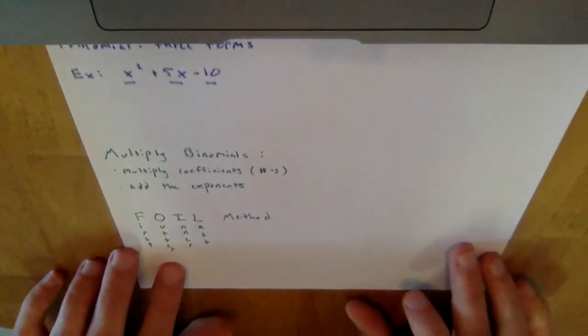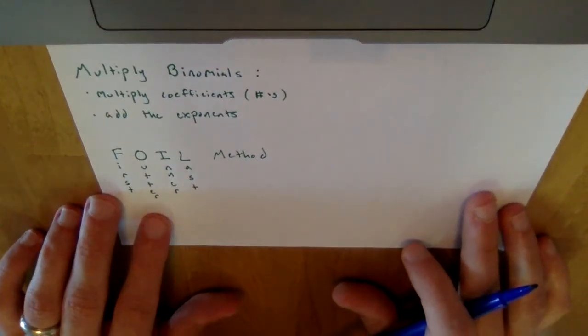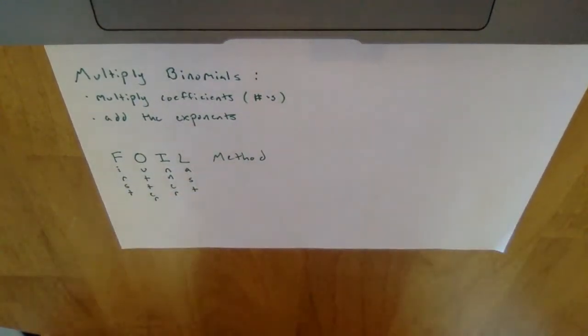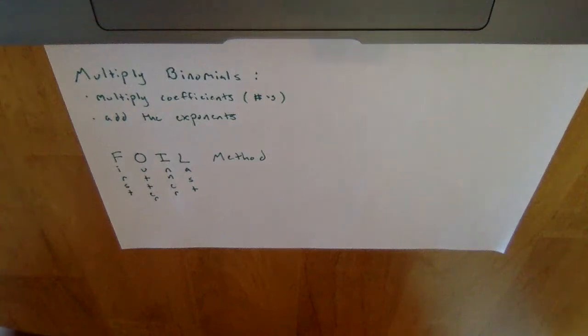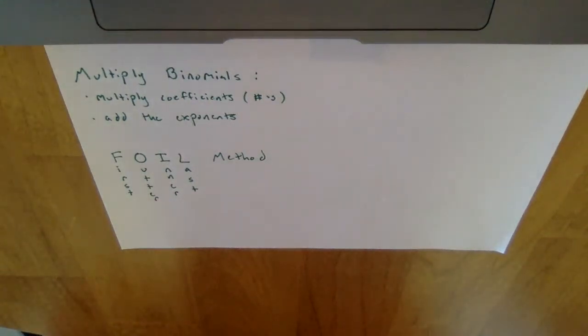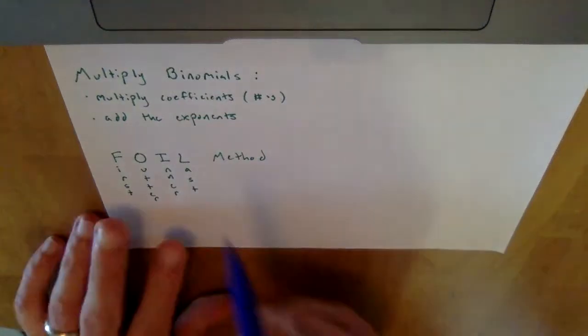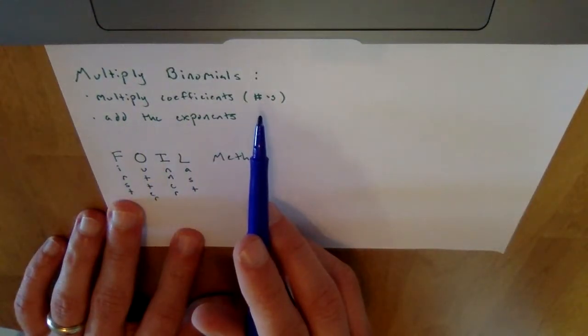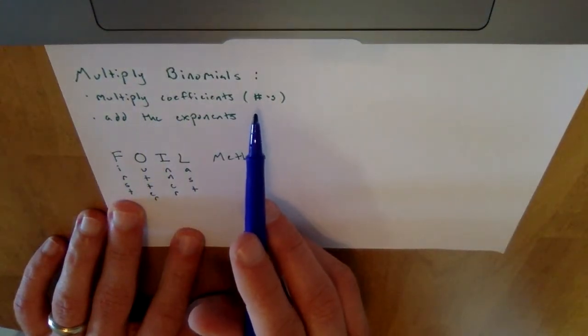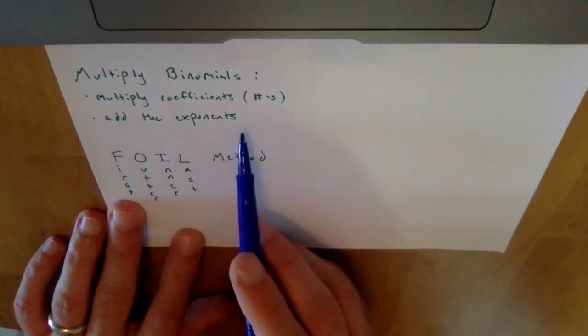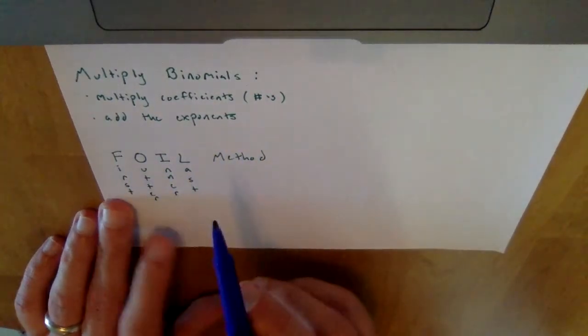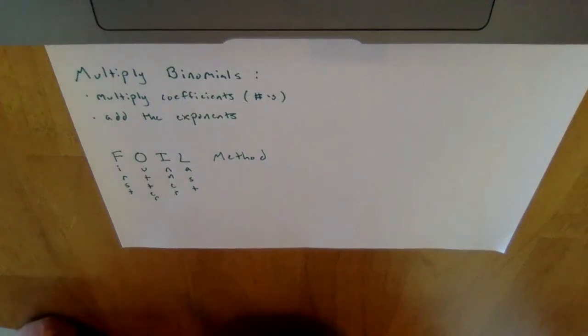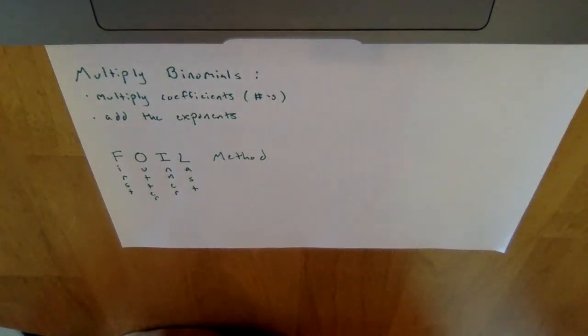So we're going to look at a couple different ways to multiply binomials. Okay. And this is different than what we did last lesson, right? Last lesson we were adding and subtracting, so we were just combining like terms. Now we're going to be multiplying, and we can multiply anything times anything. They don't have to be like terms here. So what you're going to do is you're going to multiply the coefficients, those are the numbers, right? So like 2 times 3 would be 6. And you're going to add the exponents, because if you recall, when I multiply things that have exponents, I add up our exponents. We saw that last week.